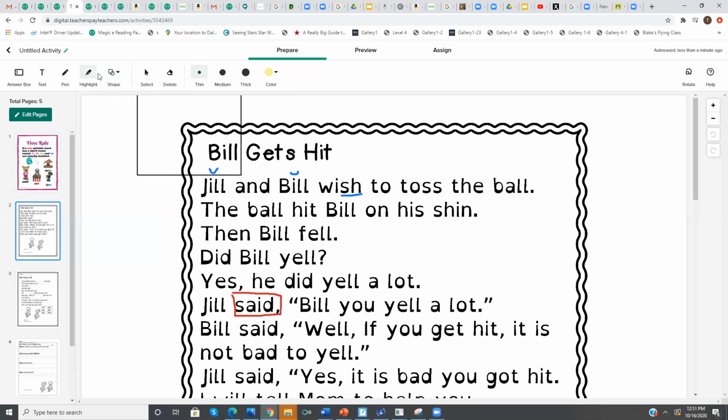You can also highlight things. Okay. But this texting tool is really useful for the students because they can type right on there and it will show up on your copy when you're doing your grading. So I'm gonna get rid of that box.